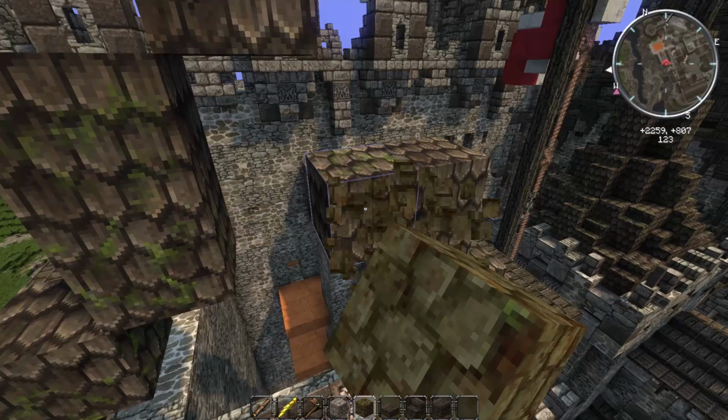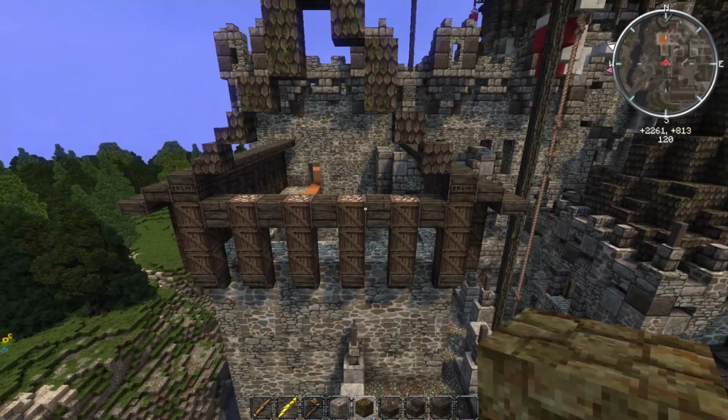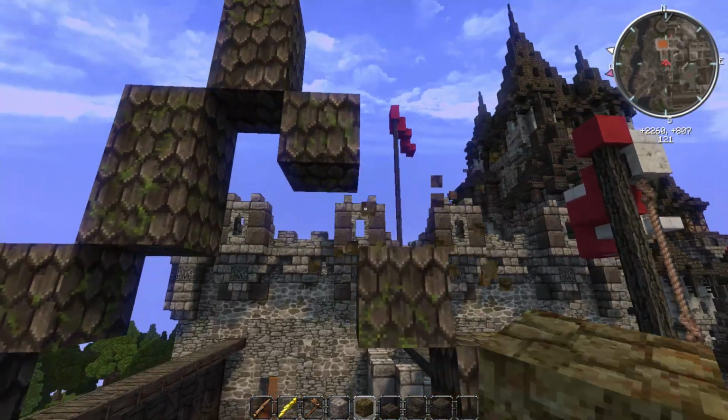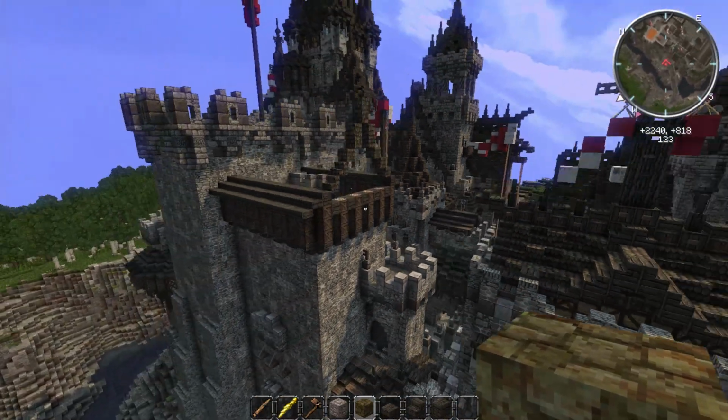So anyways, I think that this is the type of roof that I want to do. I just need to figure out how to make it completely symmetrical. Oh, I see. That's what I did. So that looks pretty good. That'll be a pretty nice roof for up here.